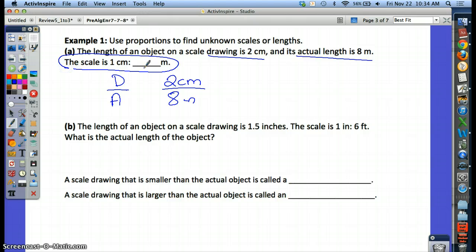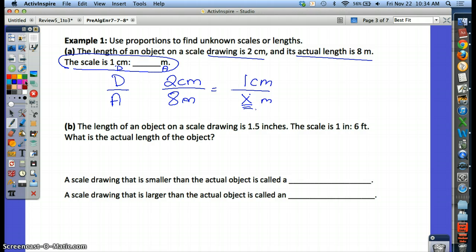That's what I'm trying to find. Well, again, remember, the scale is always given to you as drawing to actual, so you could set this equal to what you have. In the drawing, 1 centimeter is equal to, I don't know how many meters, so this is what I'm trying to find. This is what I'm not sure about. But you really have a proportion now, and take a look.